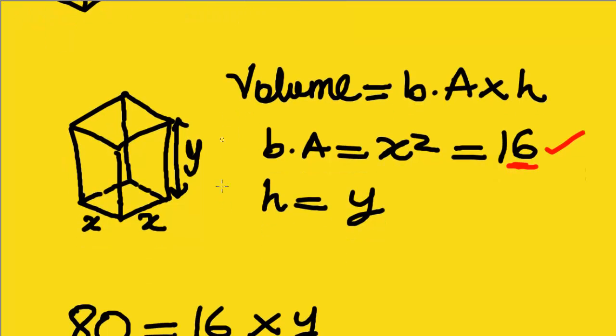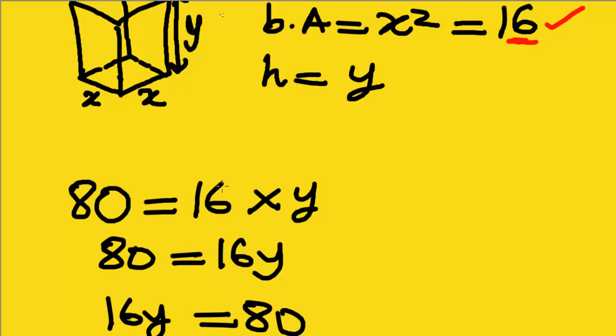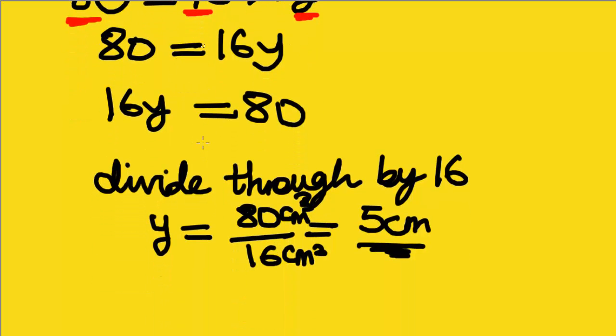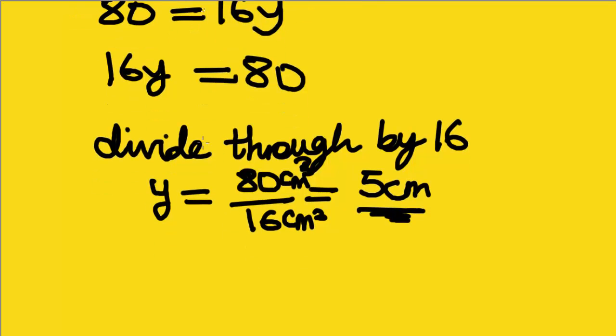And the volume for a cuboid is also base area times height. So I reused the fact that the volume of the cuboid has been given as 80. I wrote that here, and the base area is 16 times the height. So this equation is basically volume equals base area times height, but for the cuboid. And it gives 80 equals 16y, which is the same thing as 16y equals 80. I make y the subject of the formula to find y. Y is therefore 80 divided by 16, because I divided the left-hand side and the right-hand side of the equation by 16. Now I have y is equal to 5 centimeters.